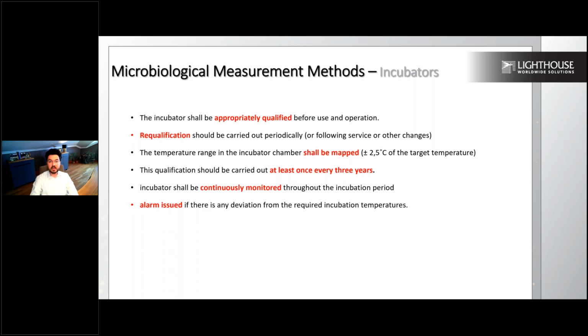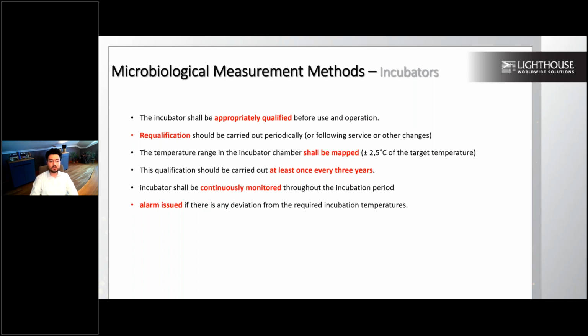If you are using a large incubator, you have to verify that the temperature is equal in every location and can be maintained throughout the incubation period. Requalification should be carried out periodically for this device, following service and other changes to your device. And the temperature range in the incubator shall be mapped within plus or minus 2.5% of the targeted temperature according to this norm.